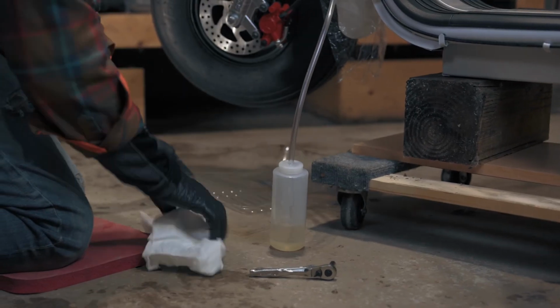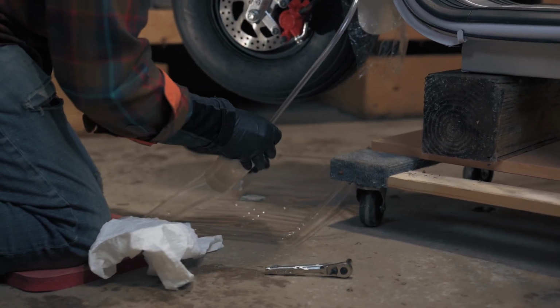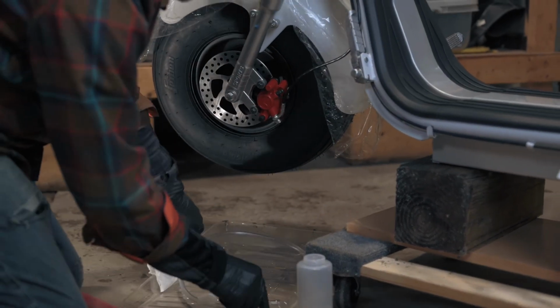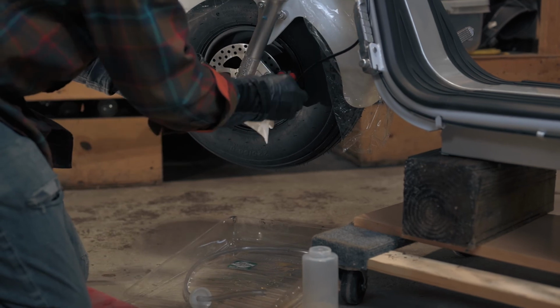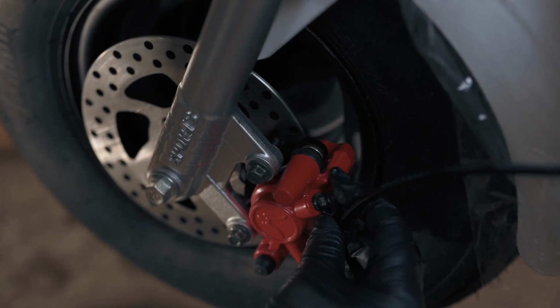At this point, the bleed valve should be closed, but before we remove the bleed line, I'm going to put down a drip tray to catch the brake fluid in the bleed line, and I will also put on some gloves. Make sure to clean up all residual brake fluid. You don't want any to hit the brake pads or any of the paint on the scooter. Replace the bleed valve cover.